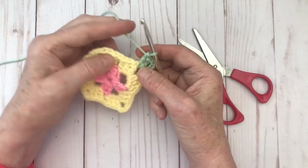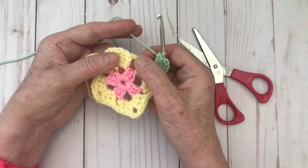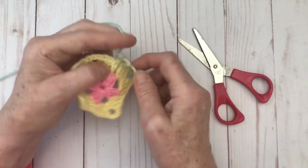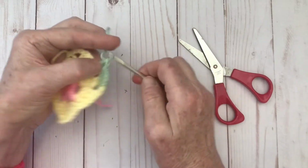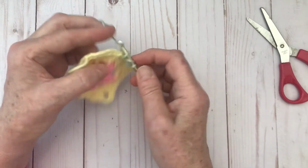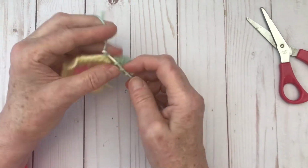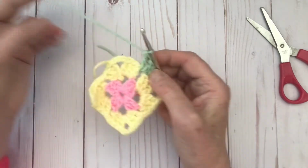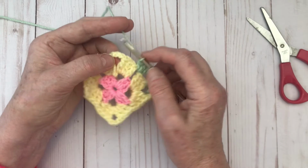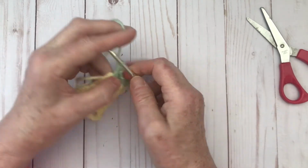So now we're going to skip over these three and we're going to go into that chain one space that's there, and we are going to just do three double crochets in there. One, two, three. Now we're going to skip over this one and we're going to go into the chain three space for this corner, and we're going to do three double crochets.